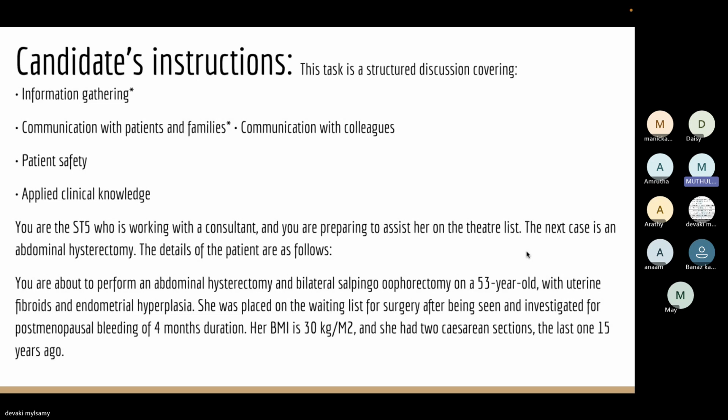Next, the vault will be closed with interrupted or continuous sutures with one polyglactin. Then after securing hemostasis, checking the pedicles, checking the mops, instruments and needle count, and checking the color of the urine, we can start the closure of the abdomen in layers, and we'll follow the WHO safety checklist again. If there has been an extensive bladder dissection, to confirm the bladder integrity, we can also inject methylene blue and see if there is any leak.